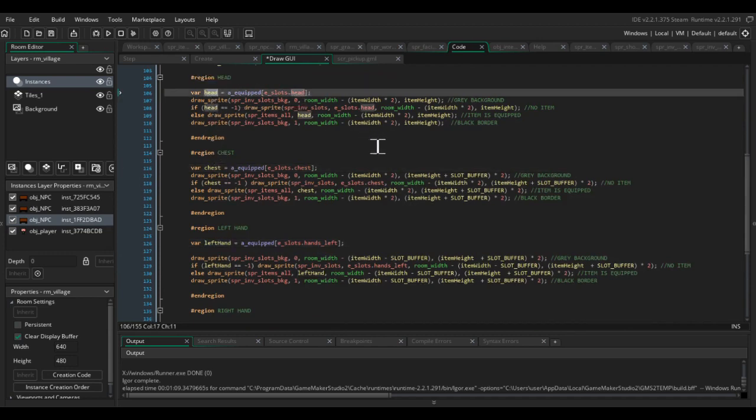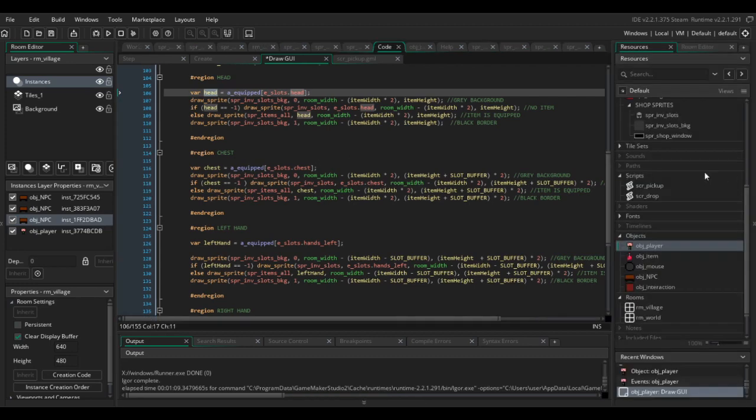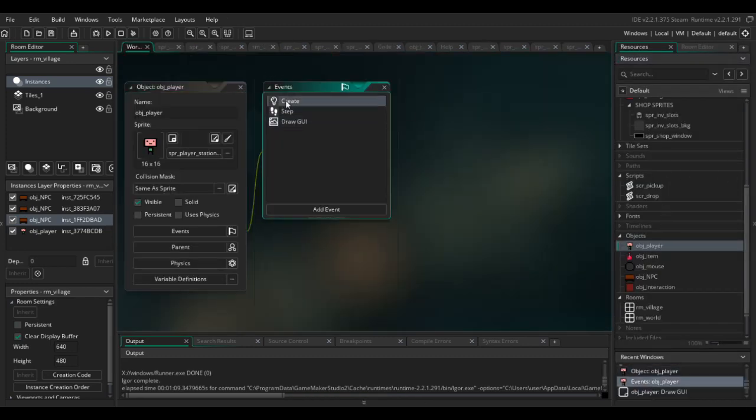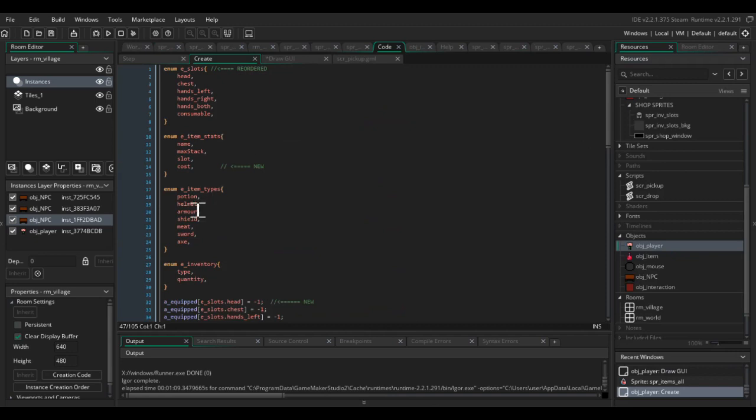It's either going to be -1 or it's going to be 1, 2, 3, 5 or 6, because those are the only items that are going to fit in those slots.